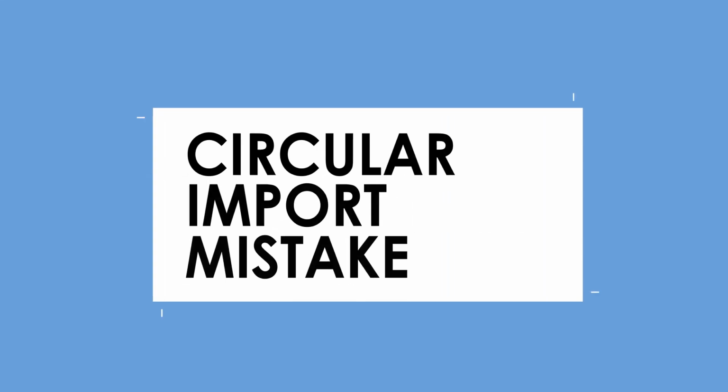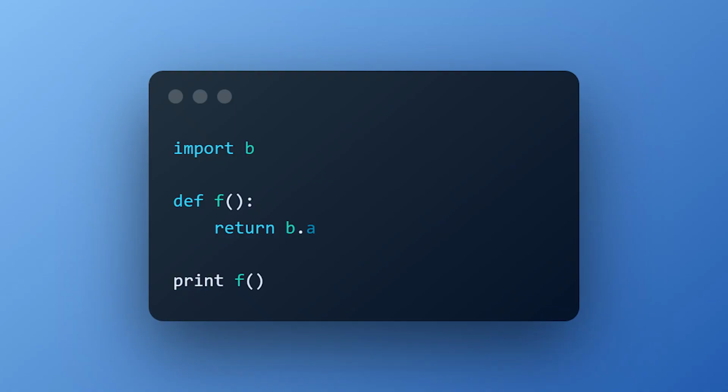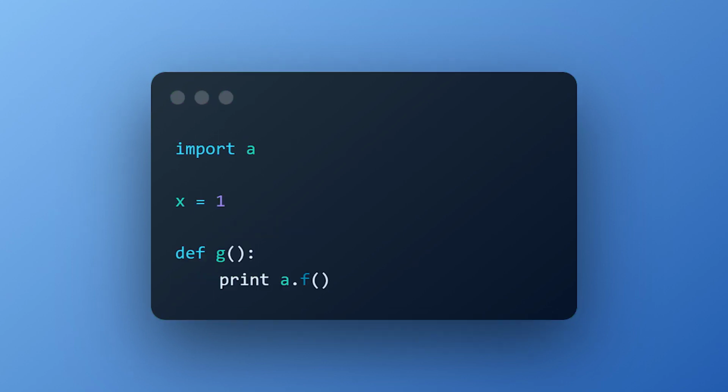Another common mistake that you guys make is the circular import issue. Circular import primarily happens with respect to the import statements that you put at the top of a file. You have a file called a.py and you're trying to import the file b.py in it. And in b.py, you're again trying to import a.py. What happens is that a.py is now waiting for b.py, which again is waiting for a.py, and it keeps on going in a circular way. Always being aware of where you're trying to import your Python file makes a huge difference when you're trying to debug your code.